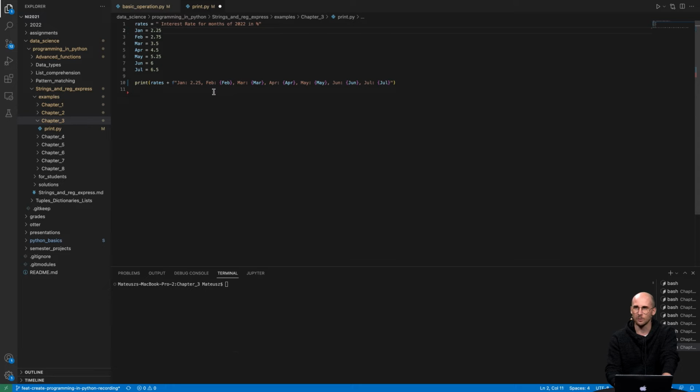Basically, if you want to change this variable, then you change this variable, but in this output, nothing will change. We can see that I can run this example, and we can see that January is still 2.25, even though this variable is 2.5. I can change it to 5, and still nothing will change.